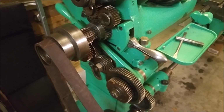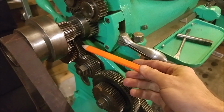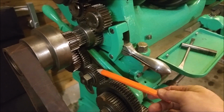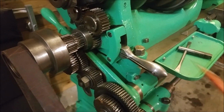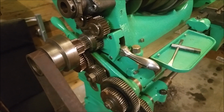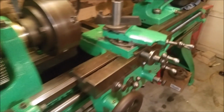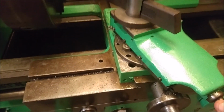125 teeth or around that range, and typically that would sit at the back in here, and this gear would not be needed. So instead, it looks like after that point, they've replaced it and spanned that distance with two gears instead, which seems to work just fine. But I would prefer to put that large gear back into place. So the other big project that I wanted to work on that is going to be a challenge for me is this end play.